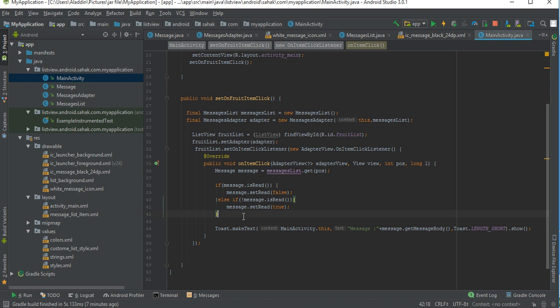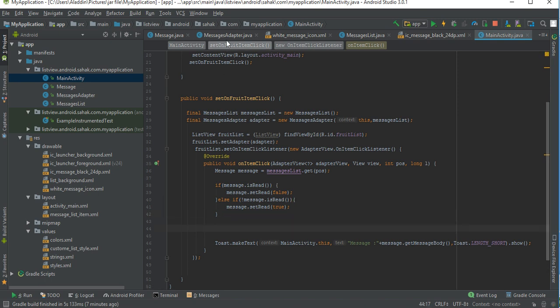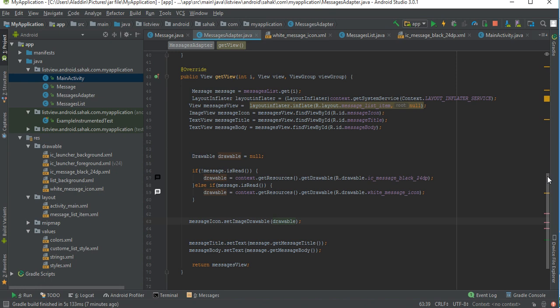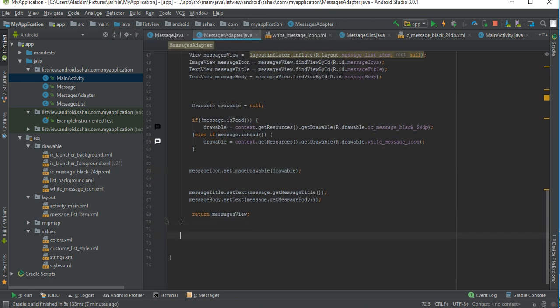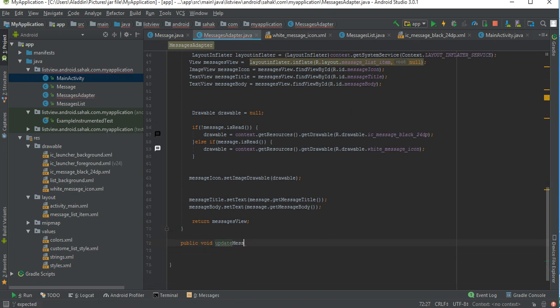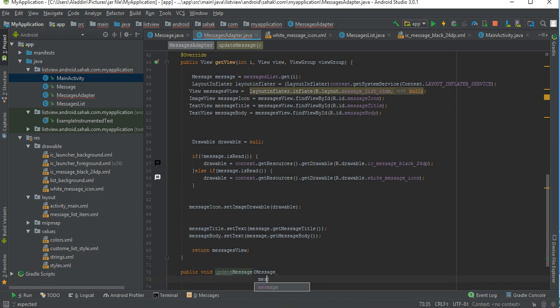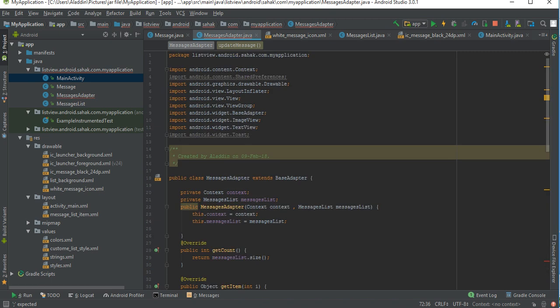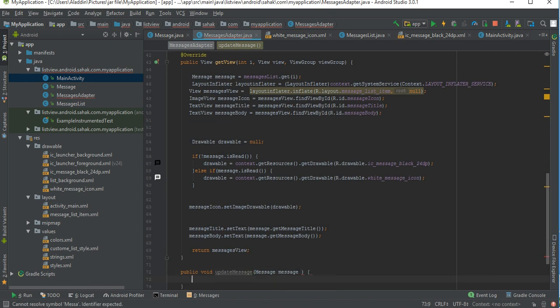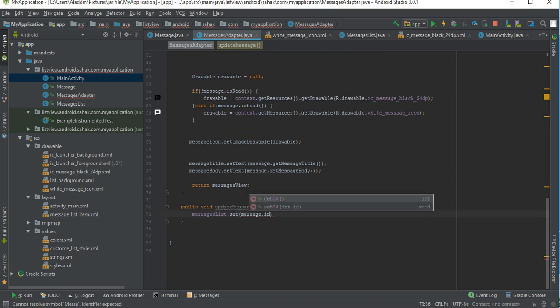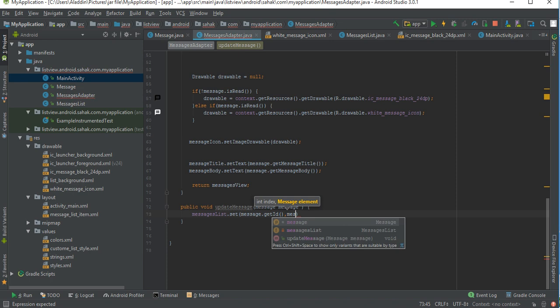And yeah, let's create another method here to update our list. So public void updateMessage, messageList.set(message.getId(), message).